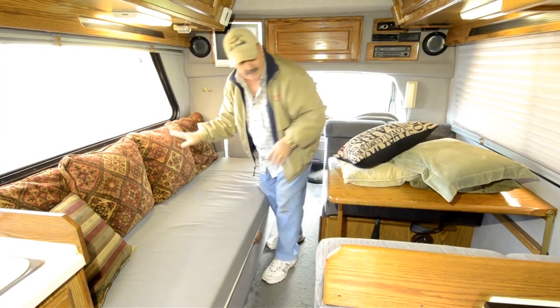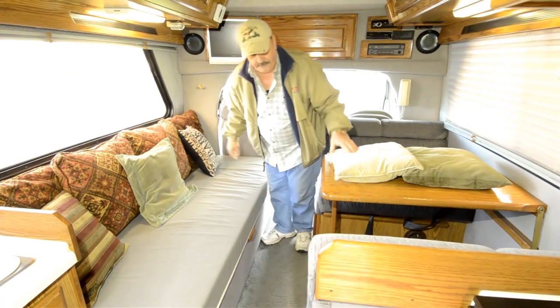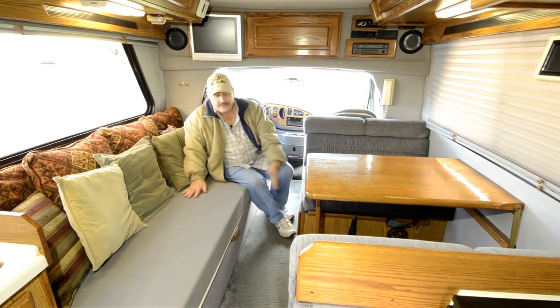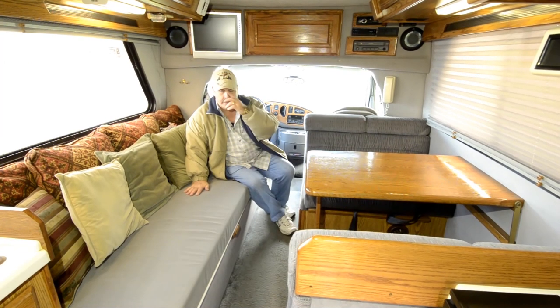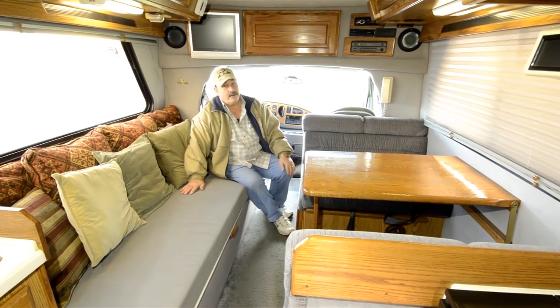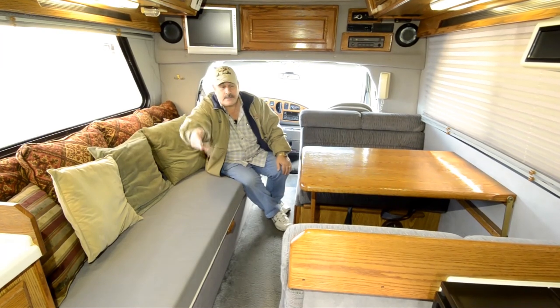And the reason she had this made like this is really simple. You can have this bed and you can walk down the hall if you need to go to the bathroom or get up in the middle of the night. But if it was a couch and you scissored it out and it came out over here, it'd be hard to get in and out, or you'd have to crawl over the back to get out to go to the bathroom.